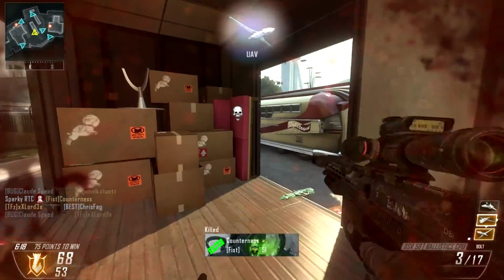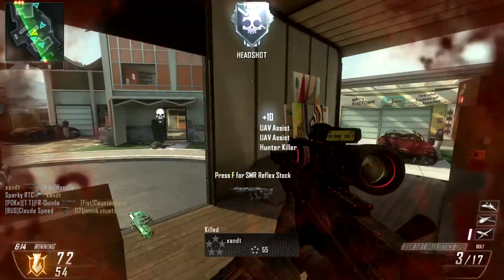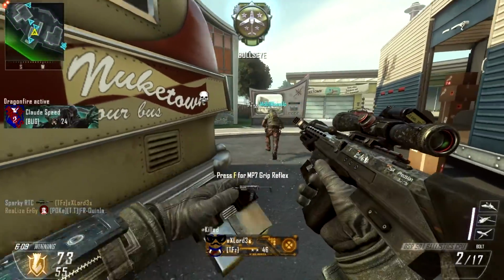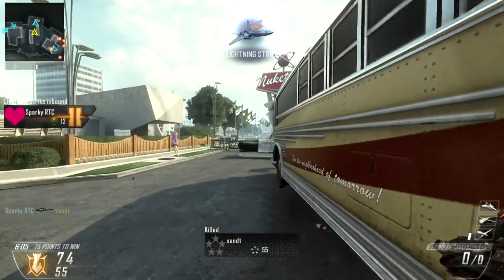There we go, took him out with a headshot. Throw that quick, UAV. Hunter killer got the kill. Friendly hunter killer drone. There's someone else there. Boom. UAV inbound. Quick. Boom. Lightning strike. Quick. Last kill. Quick. Just spam them.